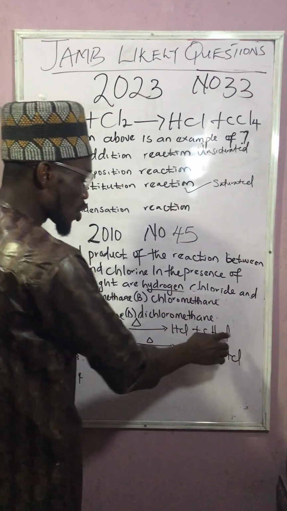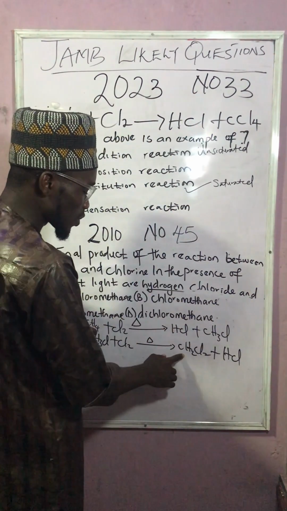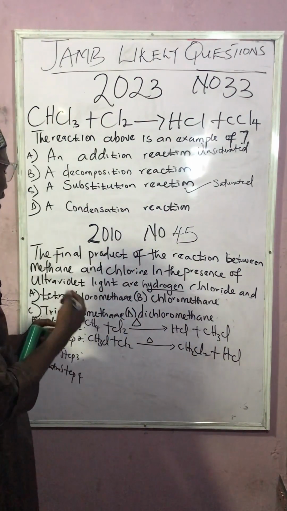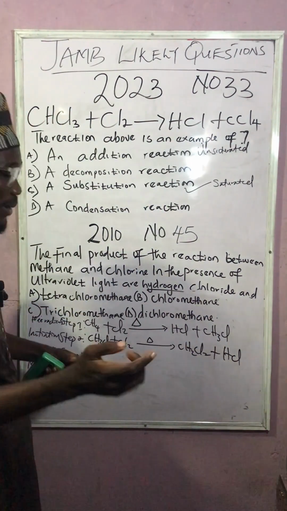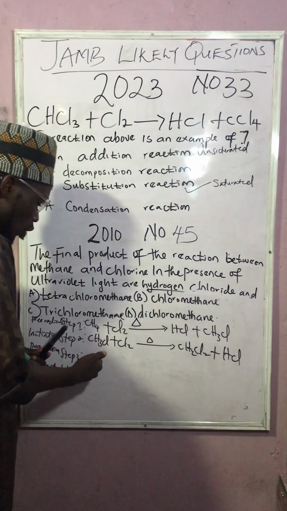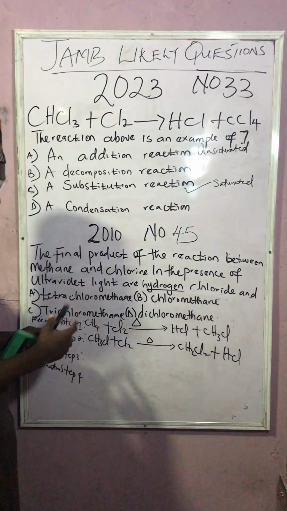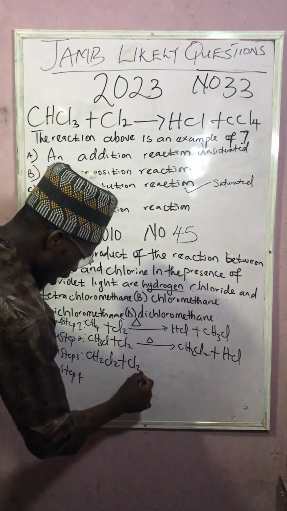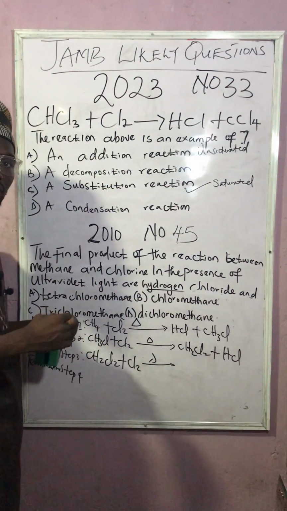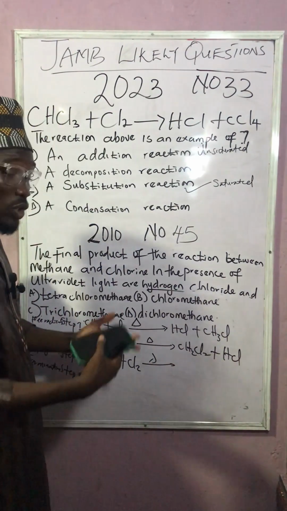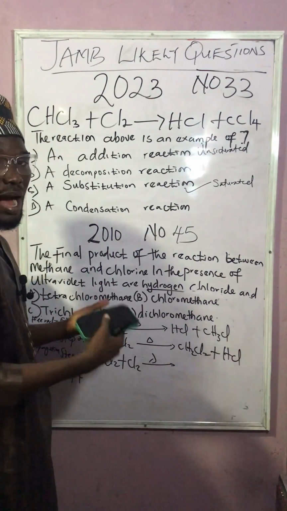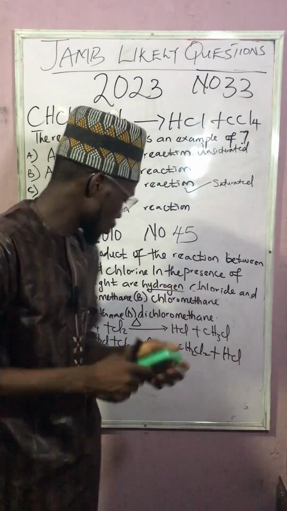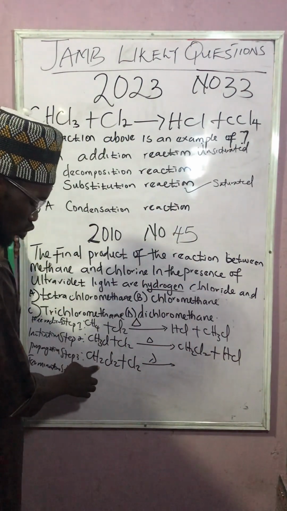The first one we have was chloromethane, which is B. The second one we have, dichloromethane, which is D. So now let's see if we are going to have tetrachloromethane and trichloromethane. What we have here will be the starting point of this propagation as well. So we have CH2Cl2 plus Cl2. Now the way we have been doing it, just continue applying those steps and your knowledge of mechanism. Is that clear now?